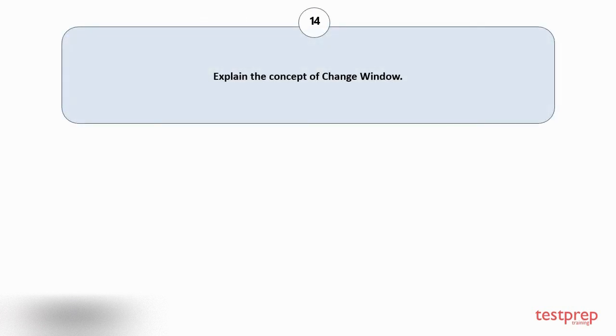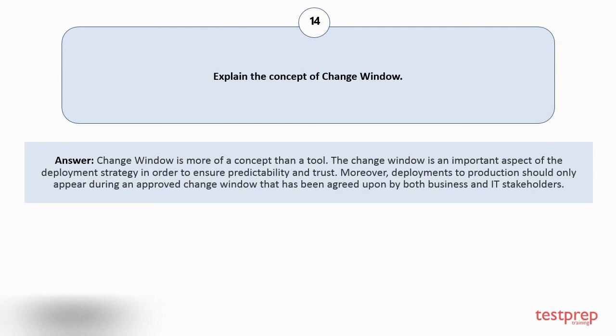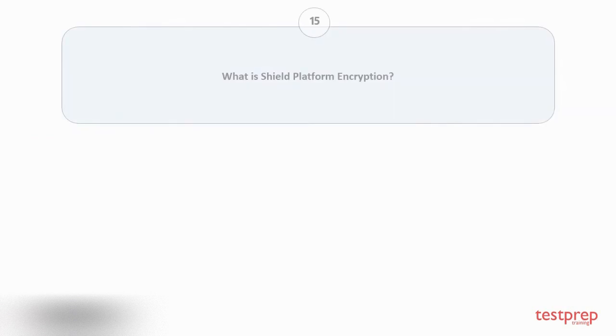Question number 14. Explain the concept of change window. Your answer is: change window is more of a concept than a tool. The change window is an important aspect of the deployment strategy in order to ensure predictability and trust. Moreover, deployments to production should only appear during an approved change window that has been agreed upon by both business and IT stakeholders.